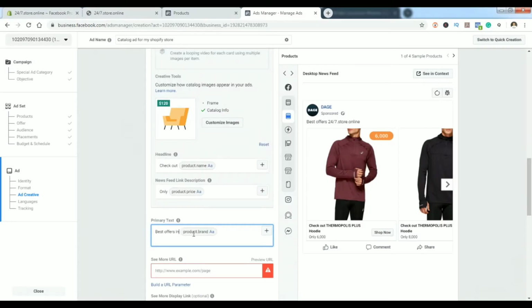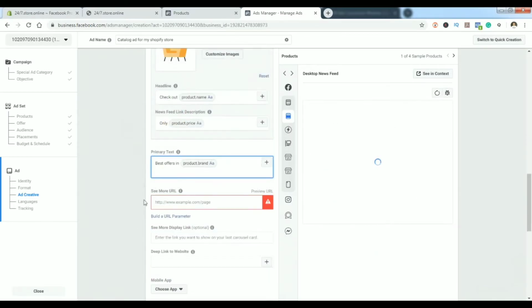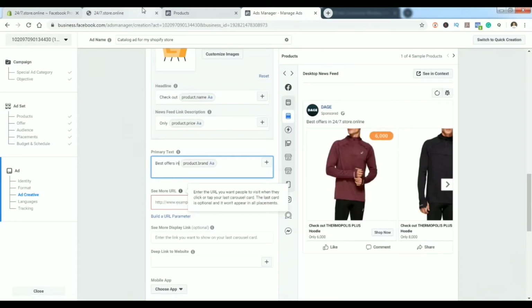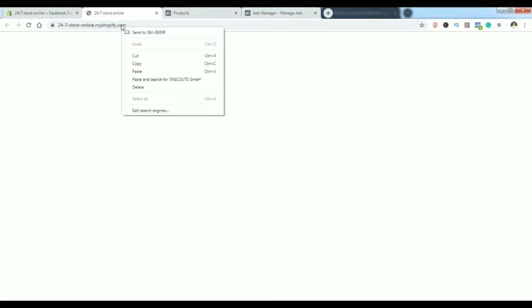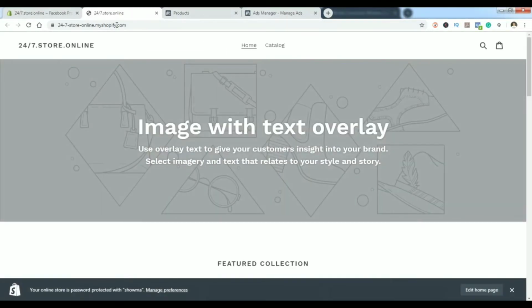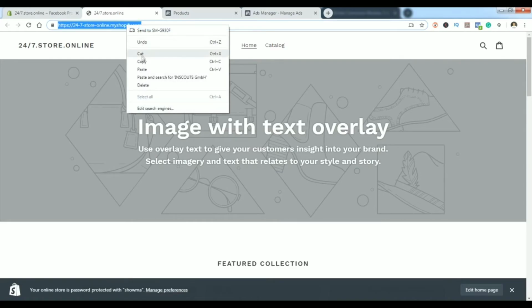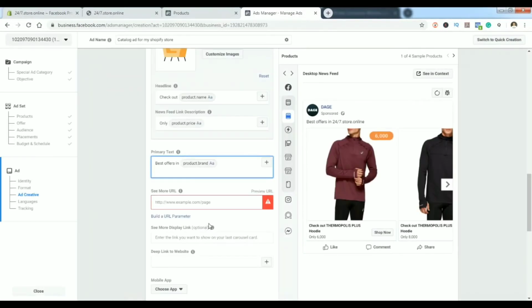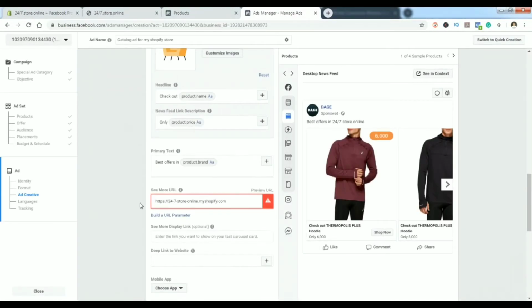And when it comes to the URL, this is the see more URL. I can basically copy the link of my store, because this is a mandatory part, and put it here.